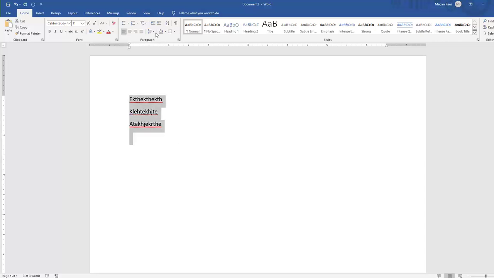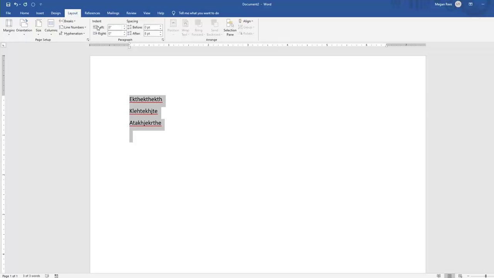To me, the default should be that it's set to single spacing so that when I press enter, there's no space in between. So what I do is actually change my default. What we're going to do is go to layout, and you'll see this is how you can tell. Your indents are set to 0, but this after is always set to 8. If I change that to a 0, everything's going to be single spaced now. And when I press enter, it's going to be single spaced instead of 1.08 spaced.